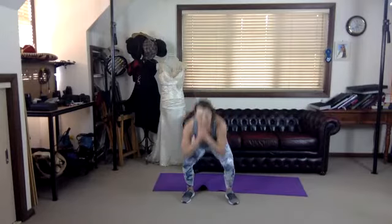If you can jump it, put in the effort. That's it. Squat jump, lift, side kick. Squat jump, land, side kick. Squat jump, land, side kick. Come on, power those legs up. Few more, few more. One more each side.